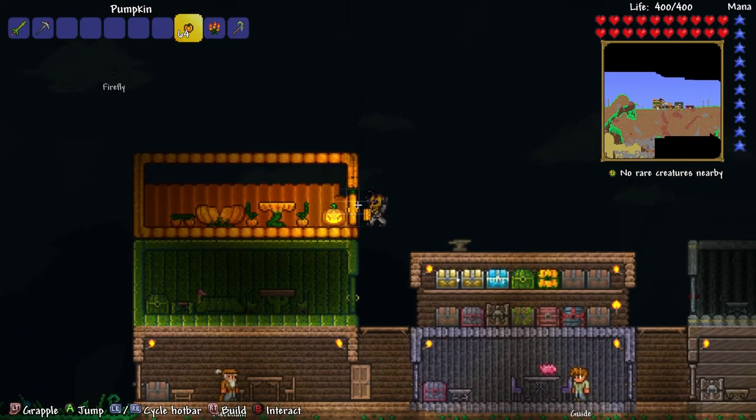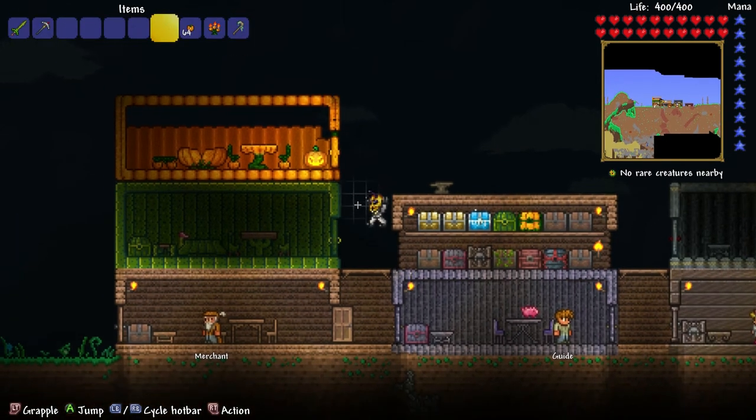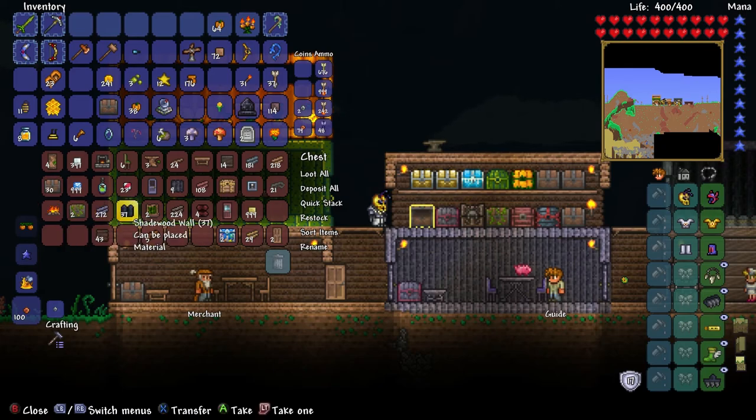Alright, actually, wait, let's see. Wait, what am I thinking? I just made one. Come on. Oh, wait. Gonna need a bit of these. Gonna need a bit of those. What do they call platforms? Gonna need a bit of platform. So there we go. Wood platform.